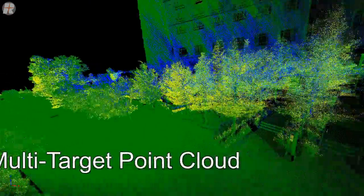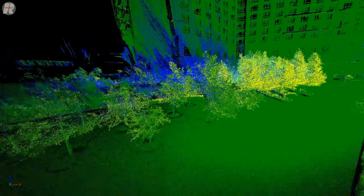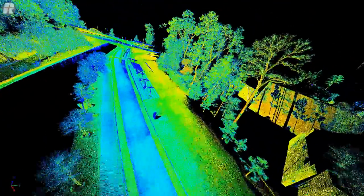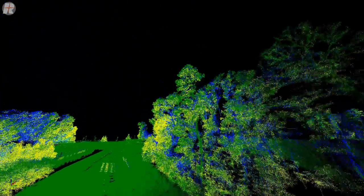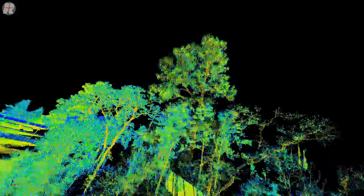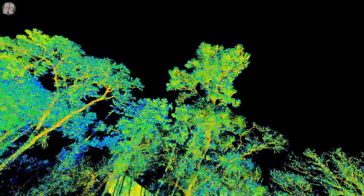What we're seeing now is the power of the multi-target single return — the yellow first return is quite evident. As you look at the building, you'll see the blue last return, and this allows us to penetrate the vegetation to see the facades and make sure we cover them completely. In addition, the perfect performance on vegetation with the waveform system allows users to either completely identify the vegetation or to remove it completely.